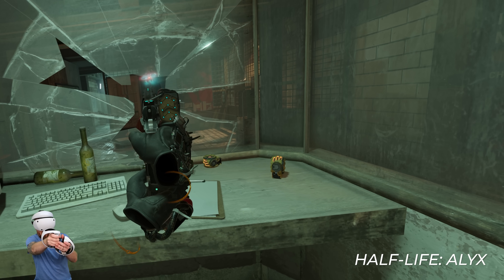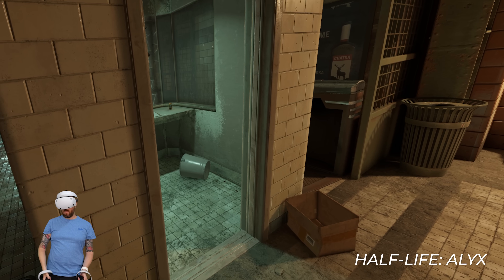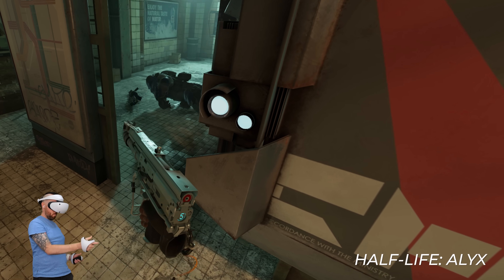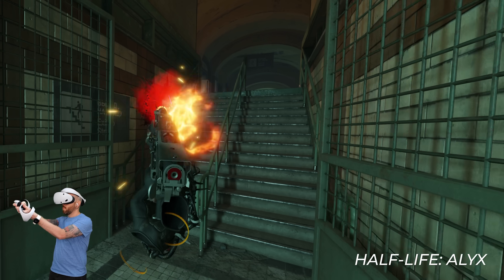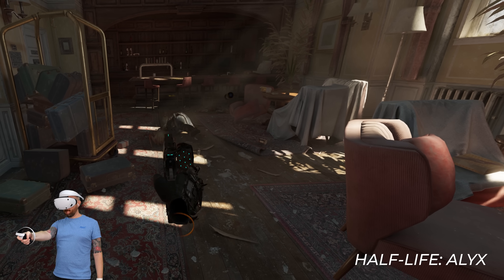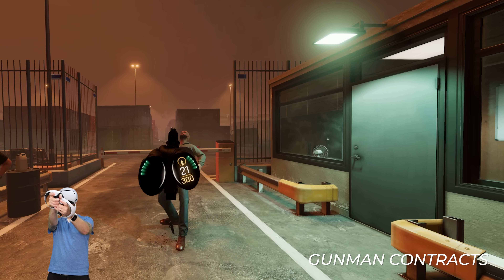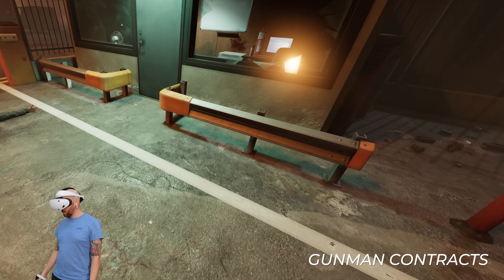A must-play if you're new to PC VR is Half-Life: Alyx, which has a 66% off discount on Steam right now up until the 19th of August, so get it cheap while you can. One big benefit of using the PSVR2 with a PC is that unlike the Quest it has a direct DisplayPort connection, so you don't get any compression or latency issues. Using a link cable or wireless with Quest can add latency if you don't have the optimum setup. The result is a slight increase in response time, making VR games using the PSVR2 feel very fluid and snappy, especially if you can run them at 120 frames per second. You can knock it down to 90 fps in the SteamVR settings menu if your PC is struggling.